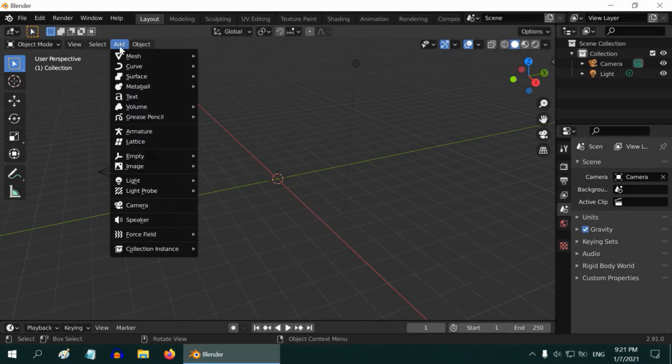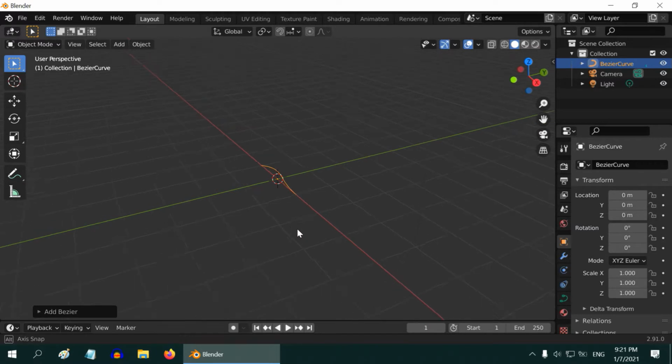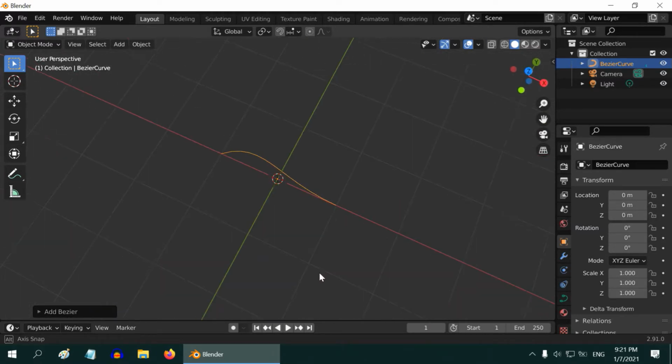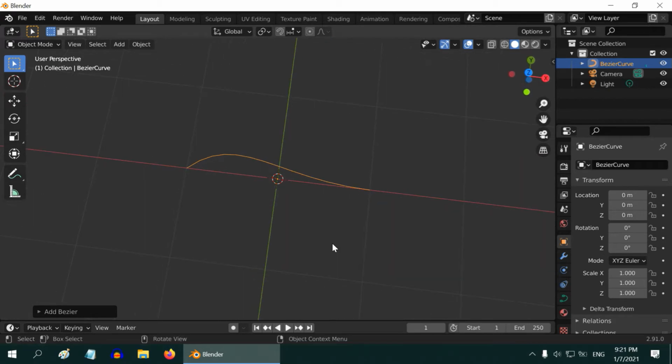In this tutorial, we will learn how to edit a path or a curve like a Bezier curve. A curve has multiple applications in Blender. For example, we need a curve to define the path followed by the camera in a scene. We can develop any complex path from a simple curve like this through curve editing. So, let us go to the edit mode now.